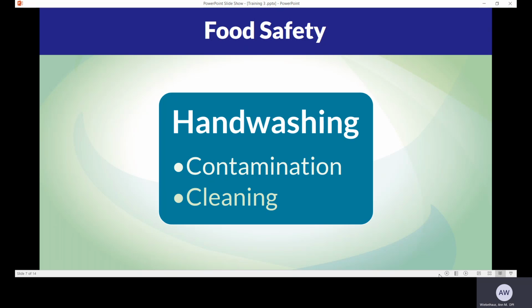Correct hand washing includes cleaning the backs of hands, palms, and forearms, between the fingers and under the fingernails using warm water, soap, and a fingernail brush. Hands are to be washed and thoroughly dried before starting work, immediately before engaging in food preparation, including working with exposed food, clean equipment and utensils, and unwrap single-service and single-use items.